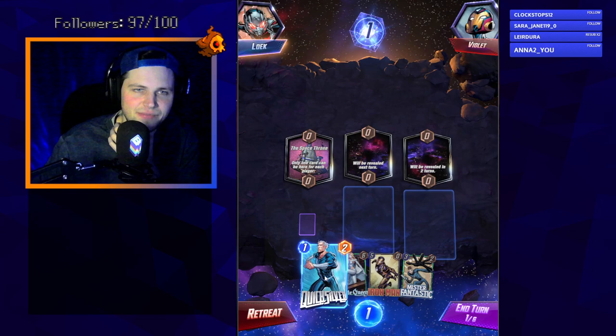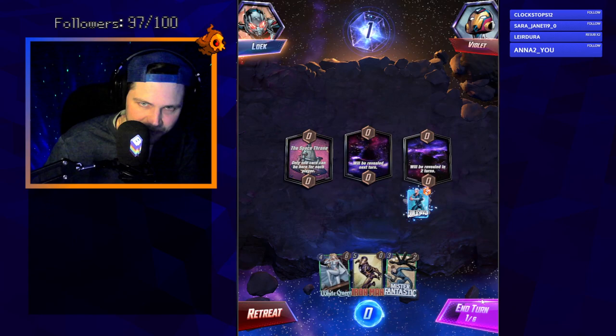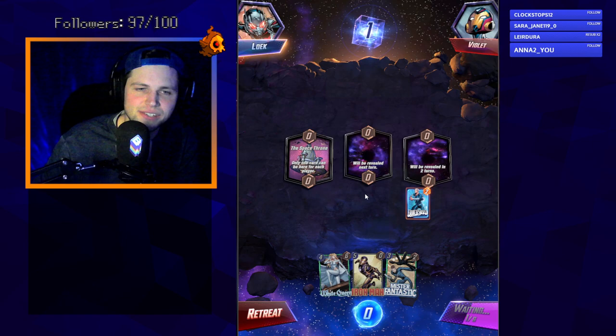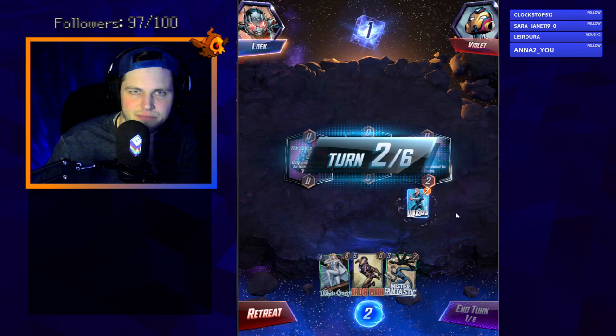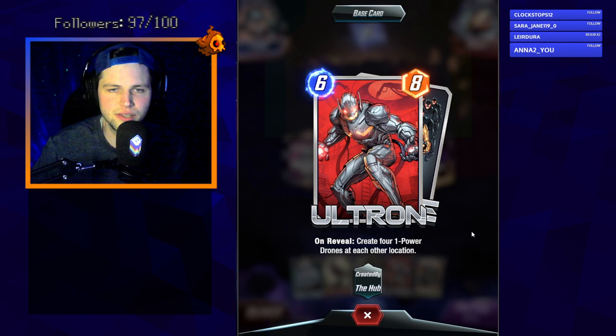Only one card can be here for each player? Oh, that's bad. Oh, what do I even do there? I don't know. So I guess I put Quicksilver over there? Because we need Mr. Fantastic in the middle. Oh, this is difficult. Oh, Violet doesn't have a one drop. Okay. The Hub. Add a random card to each player's hand. Ultron! Create 4 1-power drones at each other location.